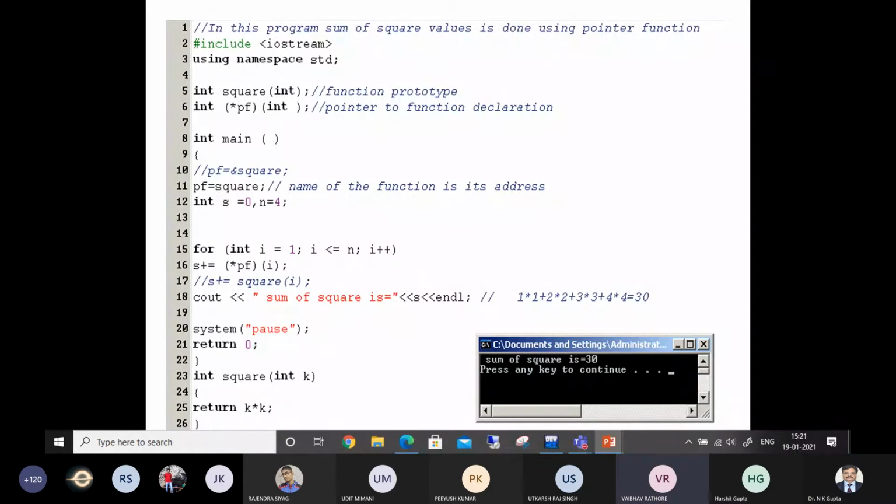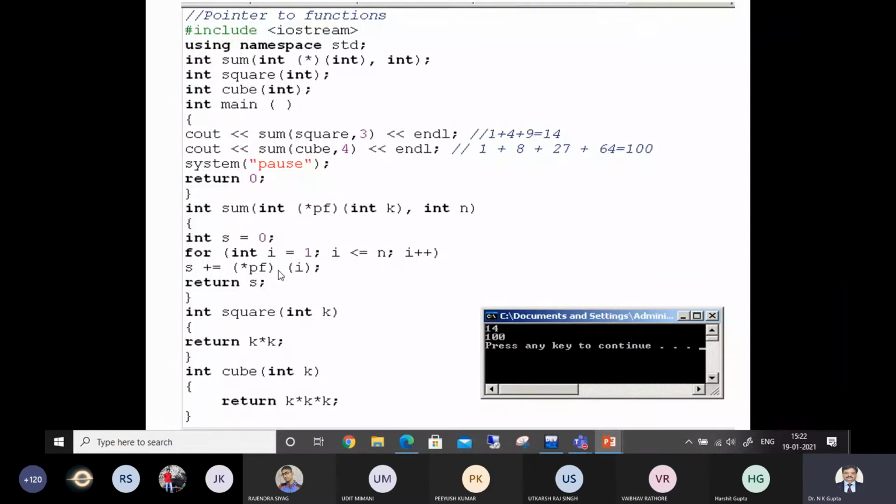Yes, sir, I understood the complete thing, sir. Thank you. Okay. Now you got it? So to get this kind of thing in terms of the pointer, the pointer was pointing towards the address of the square, so it went and looked for the definition of this square. So the same thing is happening over here. Now it is clear to you. Is it clear? Yes, sir. Completely clear, sir. Yes, good.